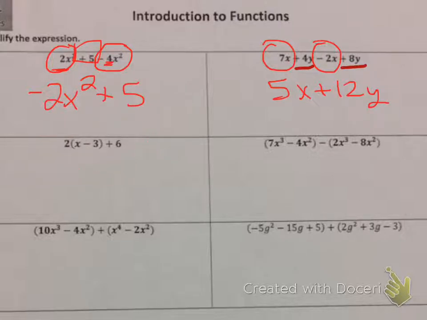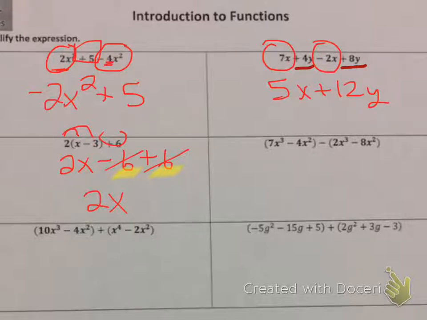All right, on this next problem right here, it has some parentheses in it. Anytime we have parentheses like that, we're going to want to get rid of them. So let's multiply this 2 through right here to combine those terms together and get rid of those parentheses. So 2 times x is 2x. 2 times negative 3 is a negative 6. And then I still have this plus 6 back behind. Now my only like terms are those 6's together. I have a minus 6 and a plus 6. Those actually cancel each other out to 0. So my answer is going to be that 2x because that's all I'm left with.